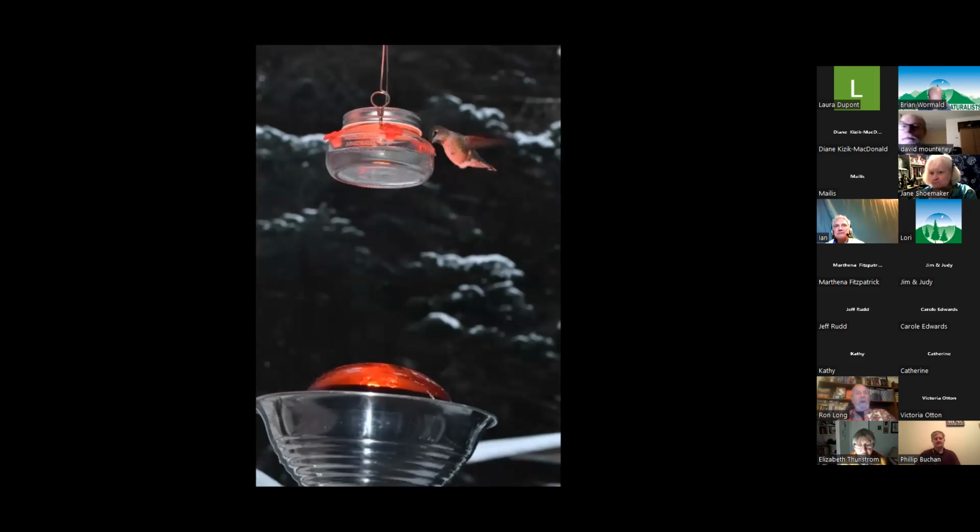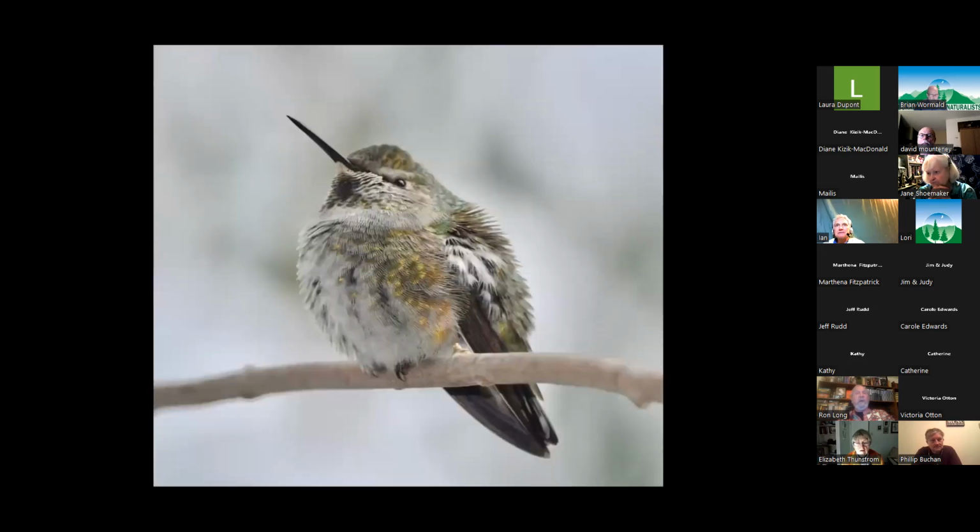My hummingbird feeder, in the cold weather, I have a heat lamp that I turn on. I have a thermometer out there, and I watch the weather forecast. And if it's going to be freezing, because these little guys need to tank up early. They're there almost when it's barely light enough to see them. I mean, they've had a cold night. They need to feed early. The usual recommendation online is to bring your feeder in cold weather, but I knew that wasn't good advice, because the birds are needing to feed before we're out of bed. So I put this heat lamp up, and I've been using that for several years now. Seems to work well.